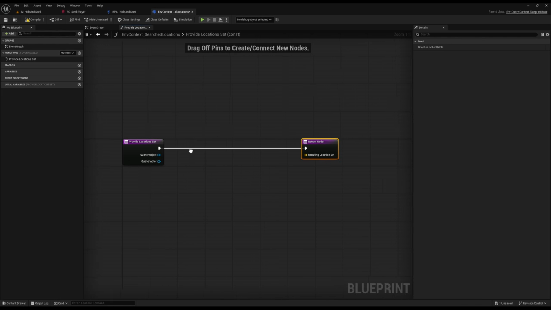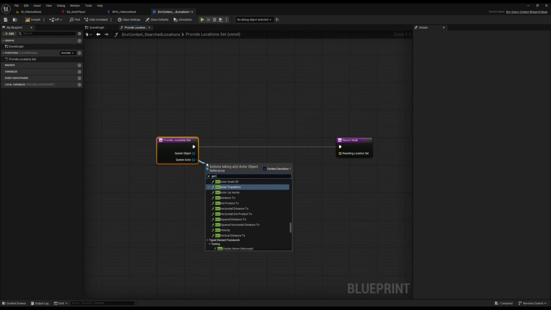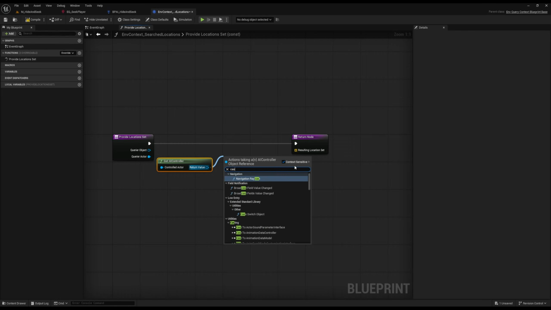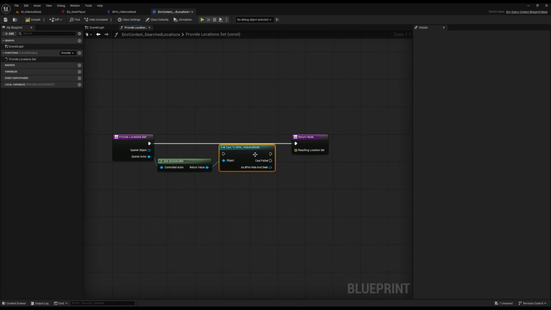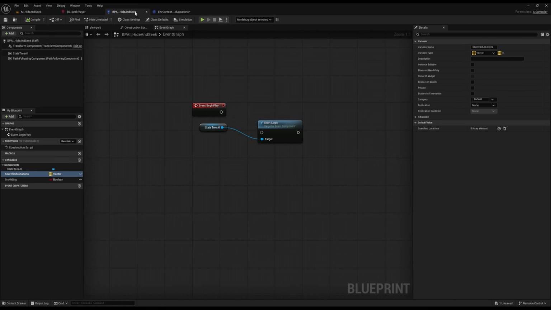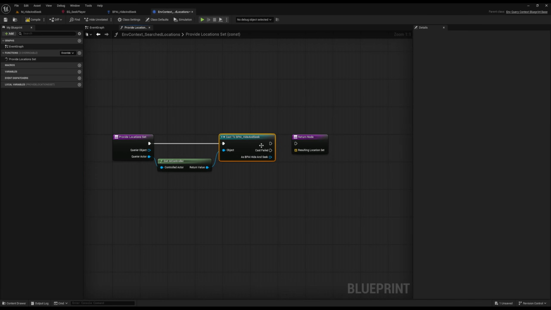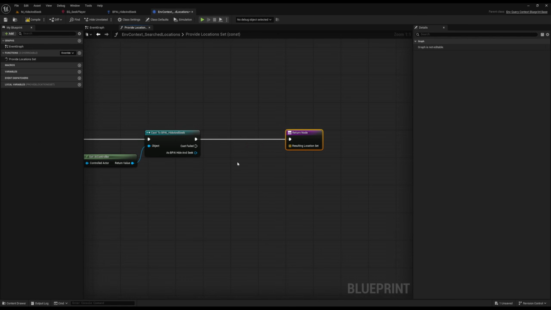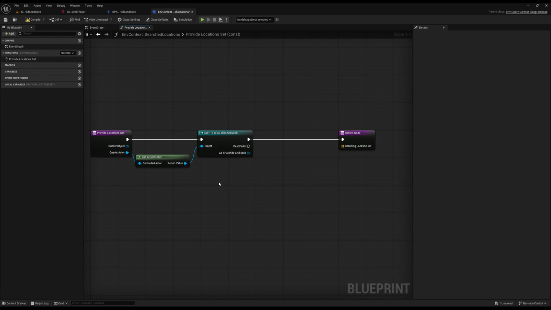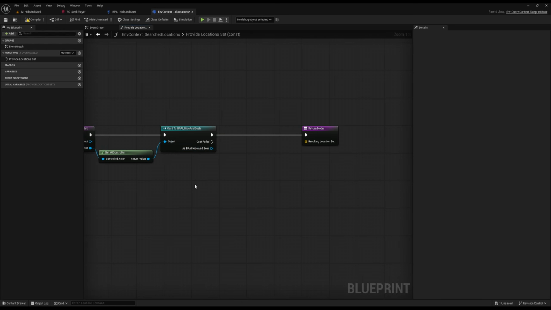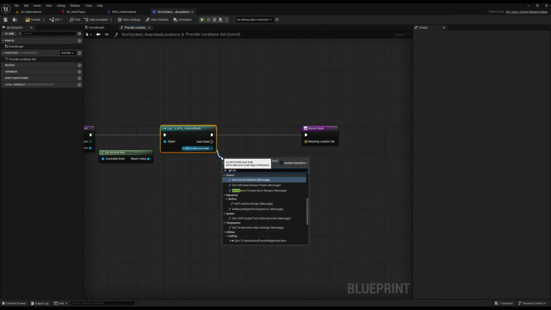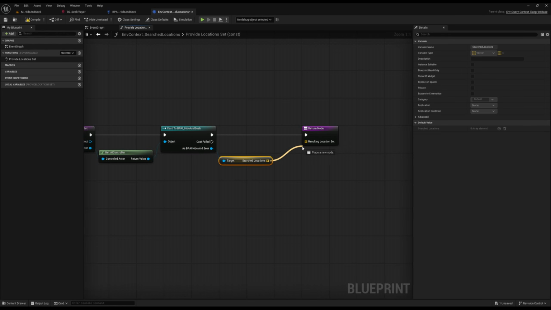So now that we've got that, from the query actor, we can get their AI controller. At the moment, I'm just going to cast to the hide and seek. Typically, if you're using this search locations, you're going to load this hide and seek in memory anyway, so it's not too bad. But as I said, I'm going to be revamping how I hold temporary data eventually, so for now it's going to be okay. And then from here I can just do get searched locations, and I can plug it in over here.